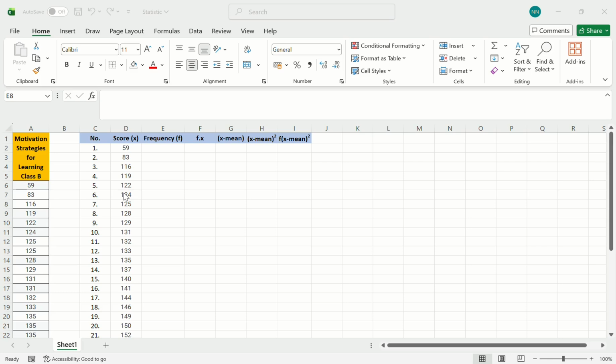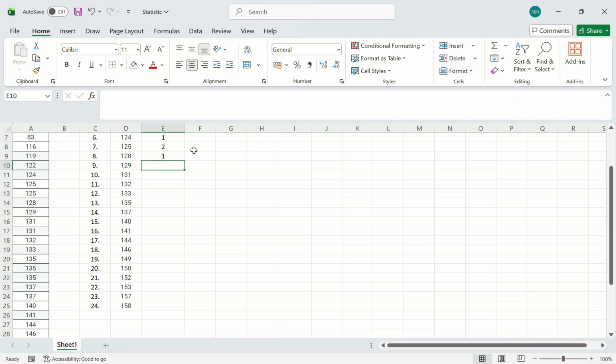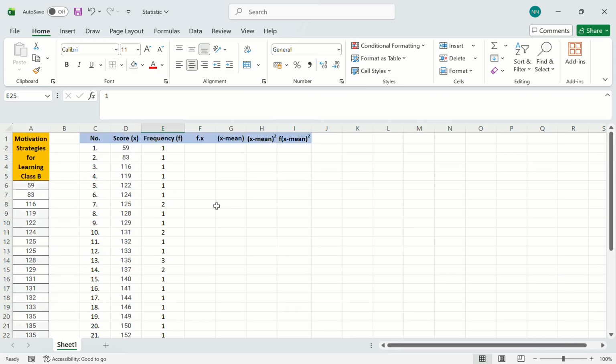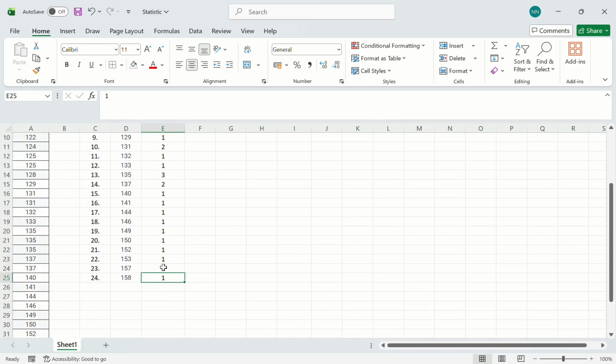Now we are going to find the frequency for each score. Okay, so we are going to do that manually. And after we find the frequency for each score, we are going to find the sum of the frequency manually.